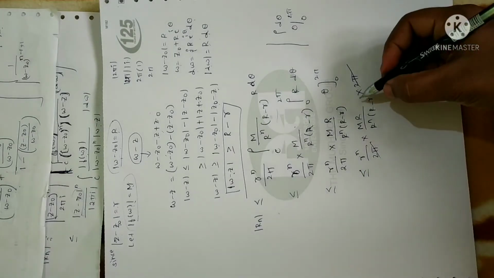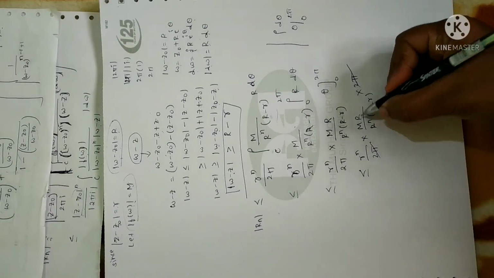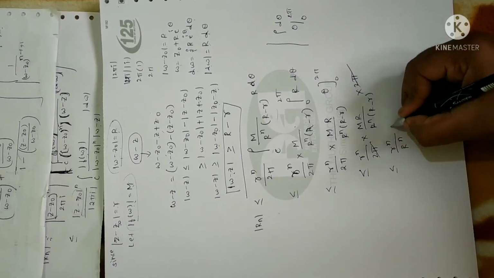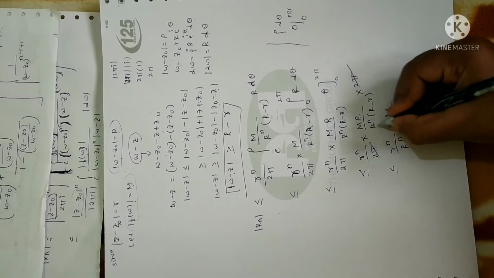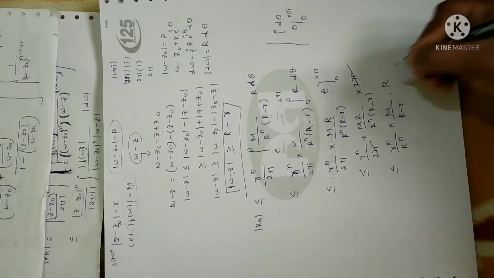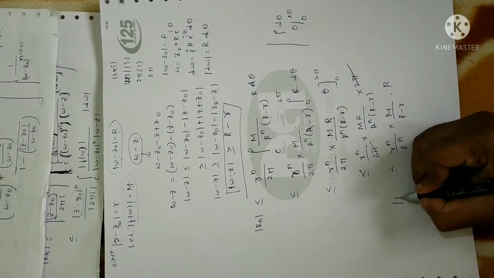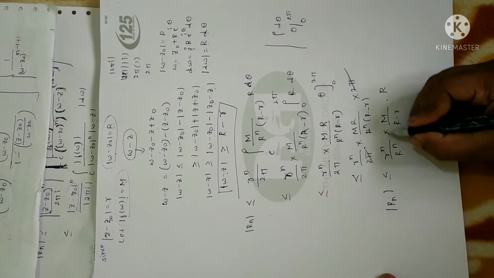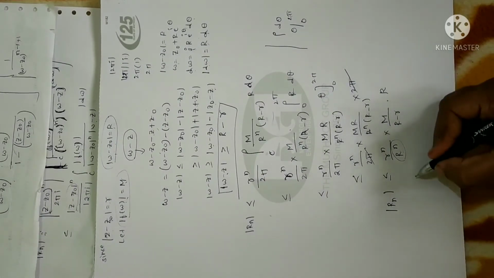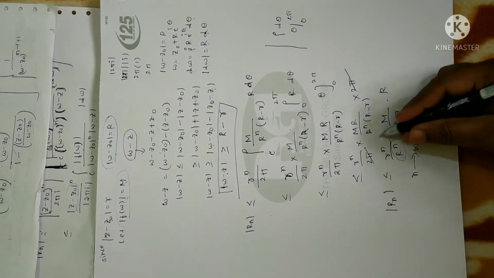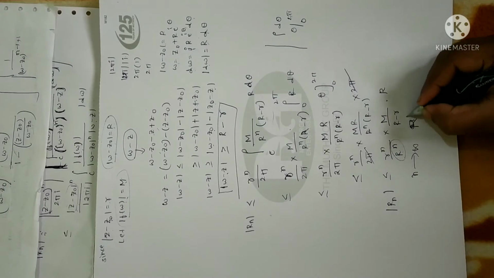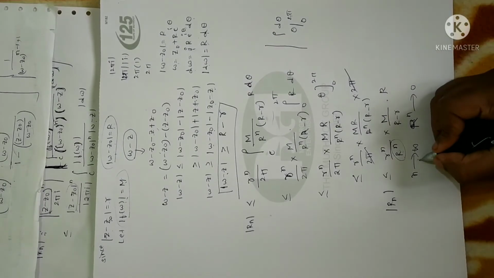Clear? Now let me simplify r power of n as well, or else I can rewrite this by grouping: small r power of n over capital R power of n into M divided by capital R minus small r into r. So what I have obtained is that Rn is less than or equal to this expression. Now you can clearly note that since capital R power of n is in the denominator, as n tends to infinity, this value goes to 0. I can write r power of n tends to 0 as n tends to infinity.